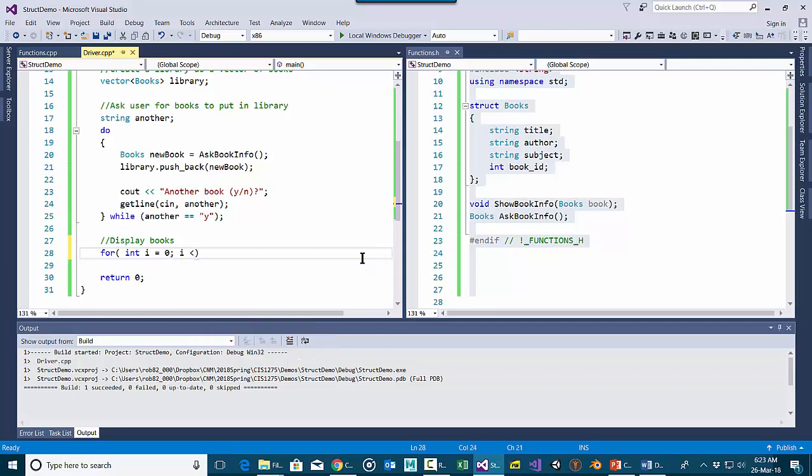And of course we go from i less than whatever size our library is, which is a vector. So it's got a size function that returns the number of elements in the library.